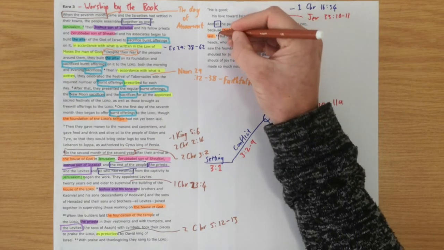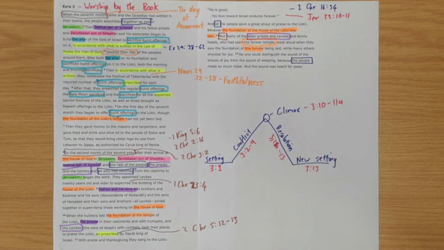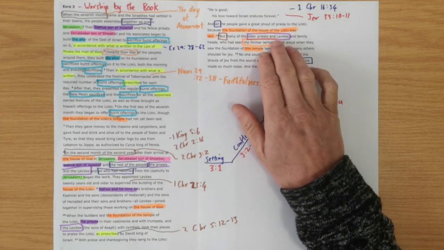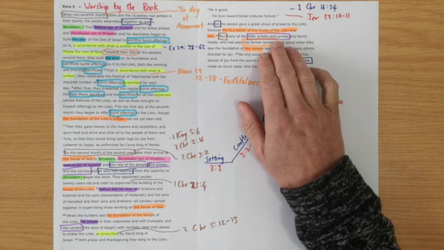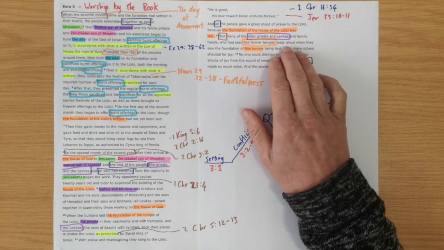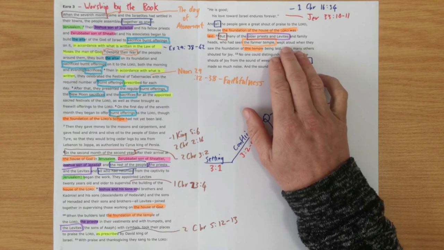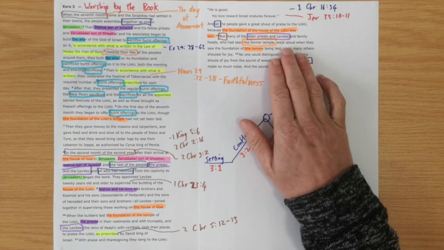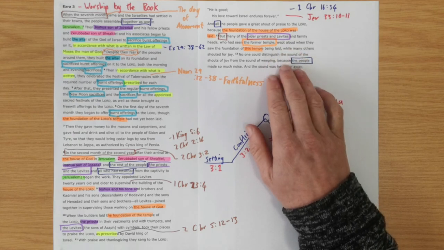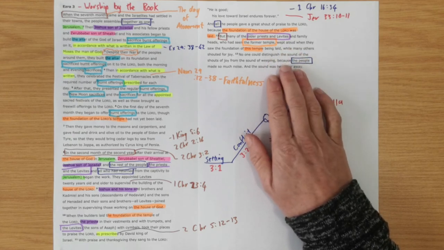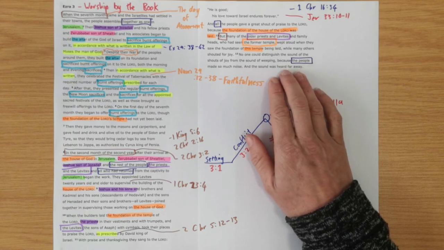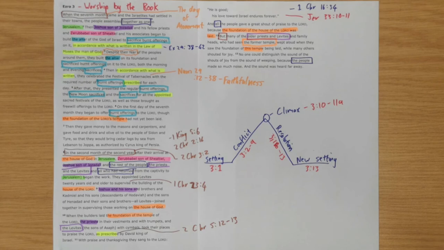But in verse 12, but many of the older priests and Levites and family heads wept aloud. So there's this mix of joy and weeping. And it seems like these older guys had probably seen the previous temple. And as they see this foundation being laid, they realize this is not quite as good as what it could be. And if you go and read Ezekiel's prophecies, you'll see Ezekiel had prophesied that the new temple would be even greater. And they're saying this can't be it, surely there's more.